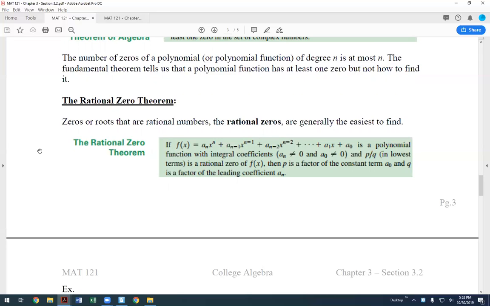So the way we list all these possible rational zeros is to take the factors of the constant term and divide them by the factors of the leading coefficient. For the rational zero theorem, the intermediate terms, the ones in the middle, are not going to make a difference at all. You just need the leading term and the constant term, take the factors of those terms, and divide the constant factors by the factors of the leading coefficient.